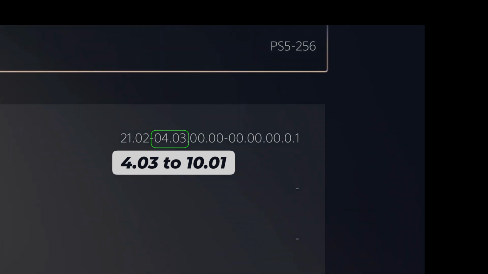and you will be able to set up the jailbreak on your PS5. Anything higher than 10.01, you will have to wait for a new jailbreak to come out that supports a higher firmware. That is the situation at the moment.